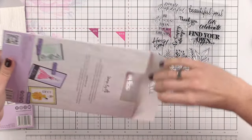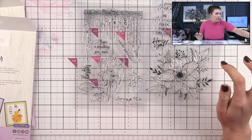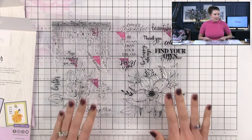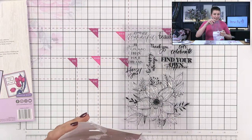Let's show this one because this is gorgeous. This one's got that lovely cascade down here, which is beautiful for your Christmassy things and things like that. There we go. Find your own happiness and things like that. This is a beautiful, beautiful set. I think this is probably the third time we've brought this one back, if I'm completely honest. I can't keep them in stock.